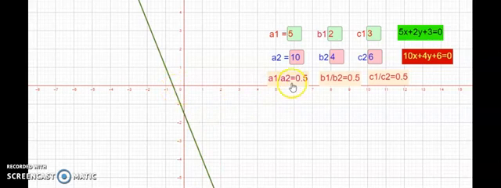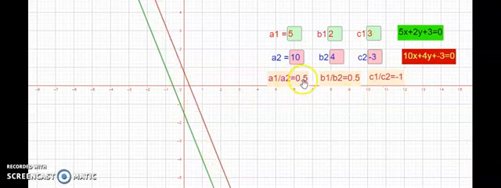So we can say that when the ratio a1 by a2 is equal to b1 by b2, which is also equal to c1 by c2, then the lines are coincident. And when the third ratio, c1 by c2, is different from a1 by a2 and b1 by b2, then you can observe that the lines are parallel. That is, to check whether the two lines are parallel, we can just check a1 by a2, b1 by b2 and c1 by c2. If the first two are equal and not equal to c1 by c2, then the lines are parallel. And if all the three ratios are equal, then the lines are coincident.